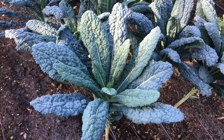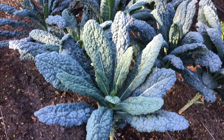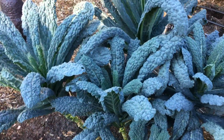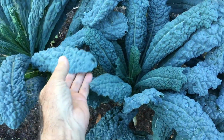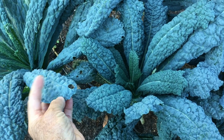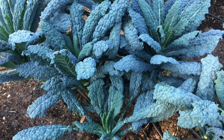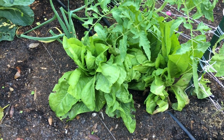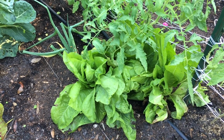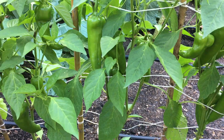So we're at the first of the 2 20-foot home market garden beds, and this is my kale. It's just way too much for us to eat. Again, we're growing organic, so you're going to get some stuff like that. These get harvested, and if I don't cut the end off and use the rest, they'll go to my son's chickens. So kale is thriving. There's what's left of my escarole. Probably should have been harvested quite some time ago, but we'll get rid of the bad leaves and eat what's left.